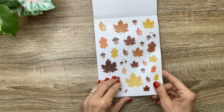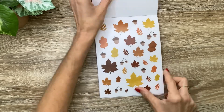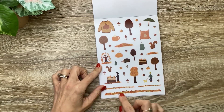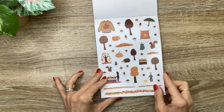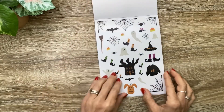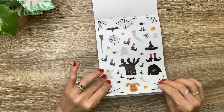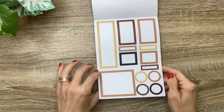Look at fall - so beautiful! I love the leaves, I can never get enough leaves when fall rolls around. We're going to have all the different colored leaves, and here we've got someone playing in the leaves, someone at a pumpkin patch, piles of leaves, small leaves and acorns, little mushrooms. Love the little squirrel, sweaters, the little pumpkin spice latte. So cute! Look at the Halloween stuff - I love the little cobwebs, some little friendly ghosts, little pumpkins, candy corn, spiders, bats, the little witch shoes and the broom. Two of those, and then the fall boxes in all those pretty warm tones.